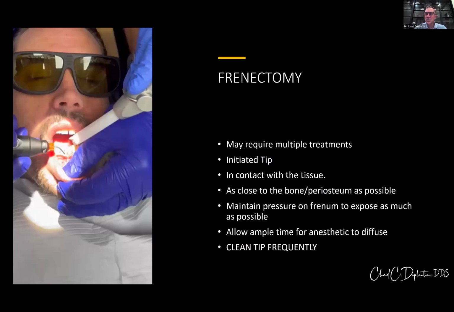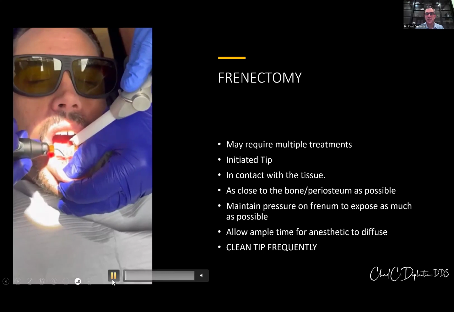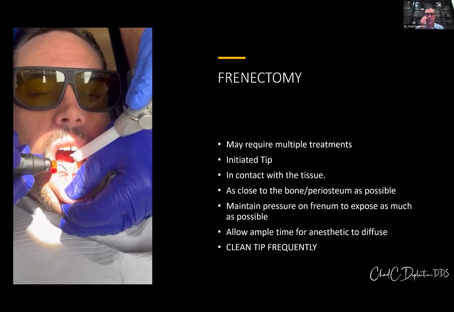You want to be as close to the bone, or periosteum, as possible. And you want to maintain pressure on the frenum to expose as much as possible. So you'll notice that my hand is pulling the frenum out in this particular case, and I'll play this while we're talking here. But you want to make sure that you're pulling on that frenum and tugging on it as much as possible so you keep it as taut as possible.